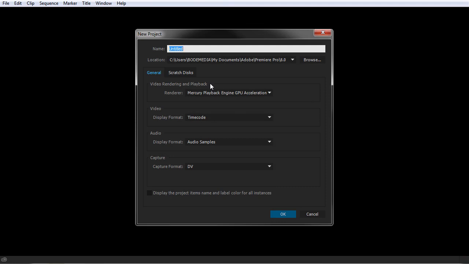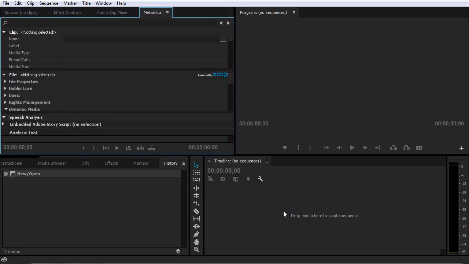And we'll call this Cheryl Cookie Instructional. Now, when you are creating a new project, you'll have a lot of options here, such as location, where you want this project to be saved. This is just the project file, not the assets that you are going to import into your project. These other options you can pretty much leave at their defaults and then press OK.